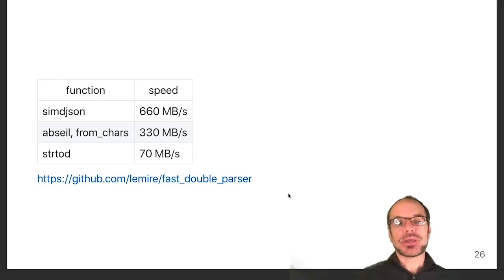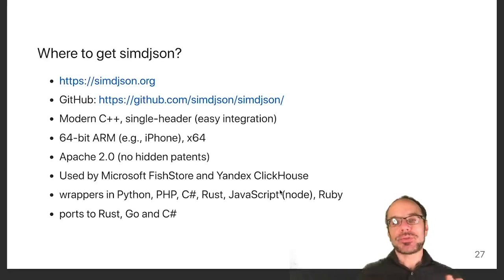Currently the best we can do is about twice as fast as the Google library that has a really, really good and really fast function called from_chars that can achieve 300 megabytes per second, which is a lot better than what the GNU standard library can do. But we think that you can, in practice, achieve much greater speed. So right now we're doing twice better. We've posted our code online, and you can run your own benchmarks and see if it stands to scrutiny on your own workload. Even though I've provided many links to different projects and repositories that we're working on, the bulk of our work currently is centered around JSON.